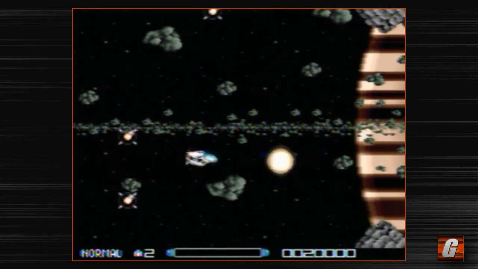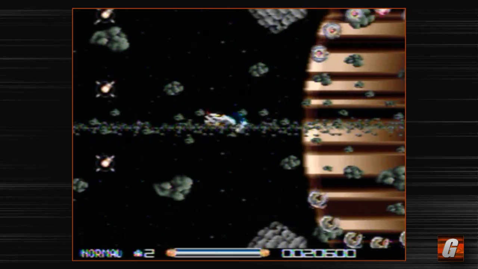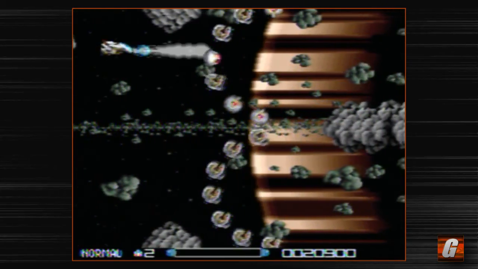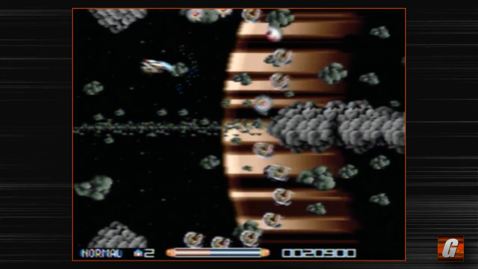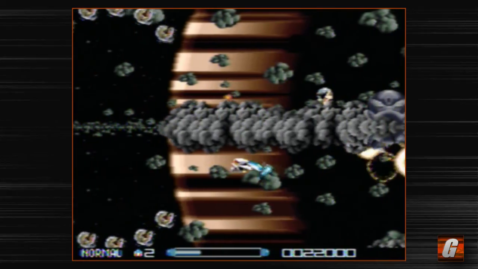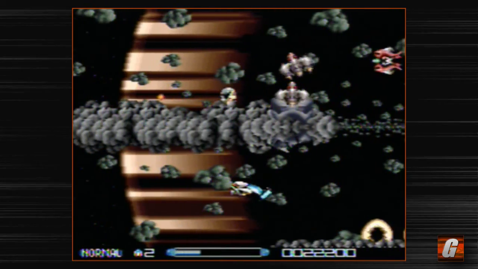And this one looks like, oh, look at that. We'll see, this one does too. It's actually got this really big planet in the background. Check that out. That's pretty cool. That's actually a pretty major difference compared to the North American release. That's really cool. The background is totally different in this one, and I like that.